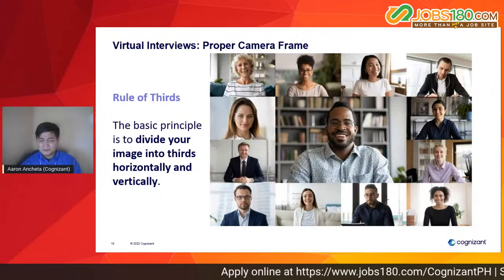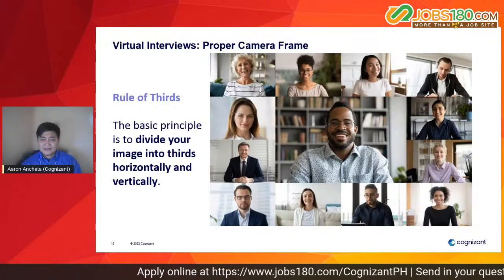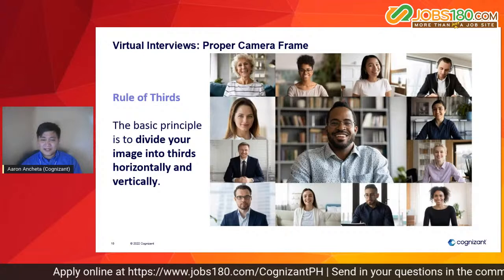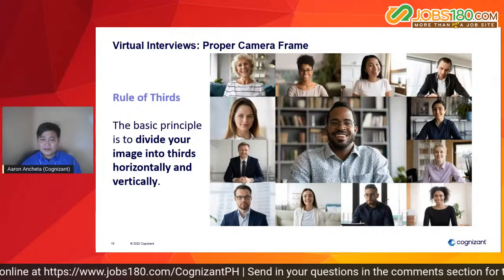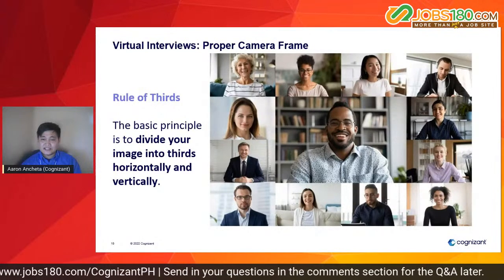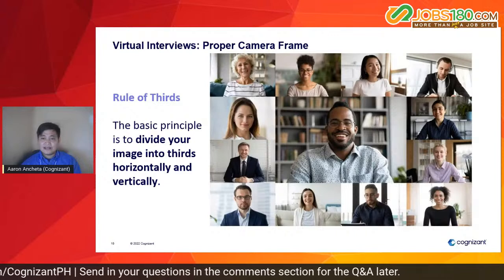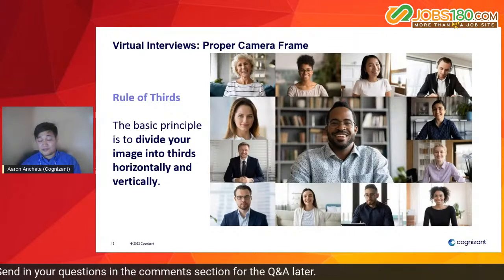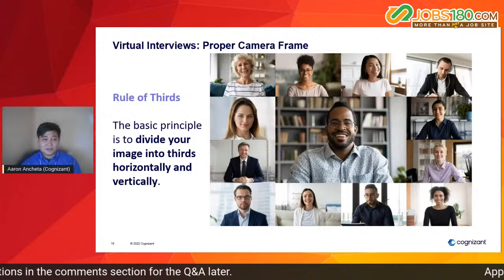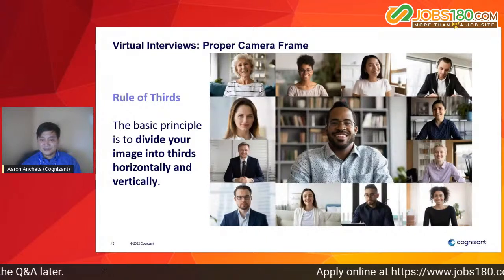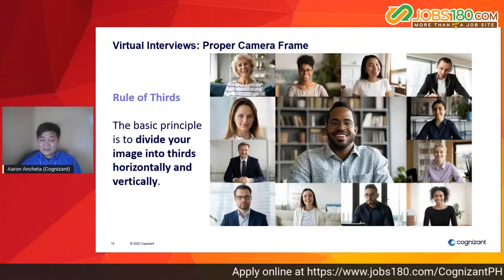All right. And again, look at these photos. What the male candidates are wearing. They are wearing collared shirts. Some are wearing coats. And of course, if you're doing a virtual interview, it's up to you if you're going to wear pants, slacks, or chinos. But if not, that's fine.